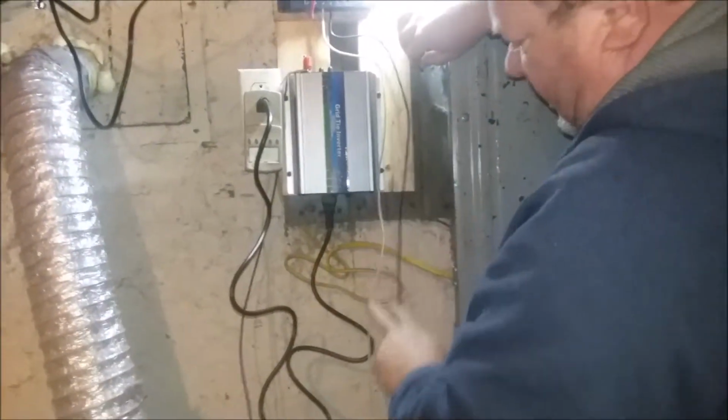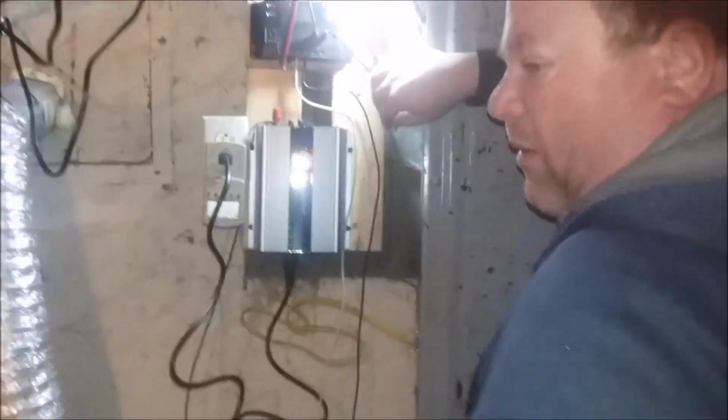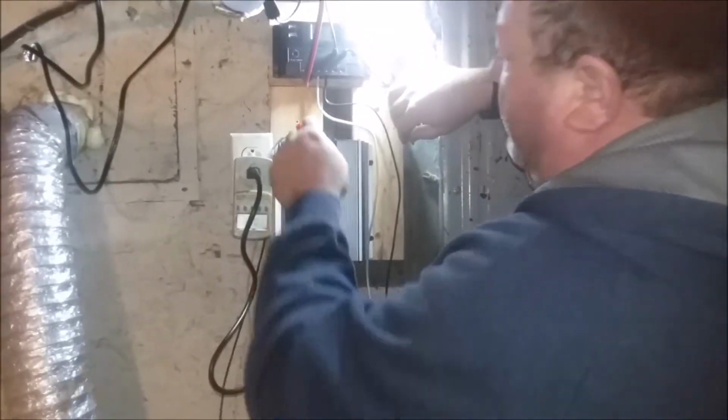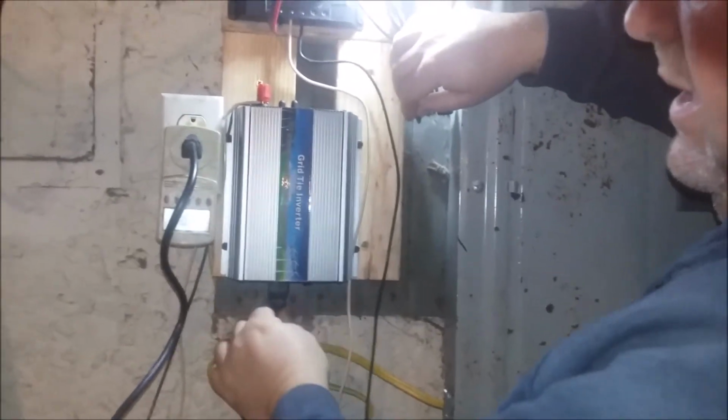This comes down here to my battery, which is a marine battery, deep cycle, 100 amp hour marine battery. And then the two leads come back up and go into my grid tie-in inverter. Now this has an on-off switch underneath, and it just simply plugs into this outlet.